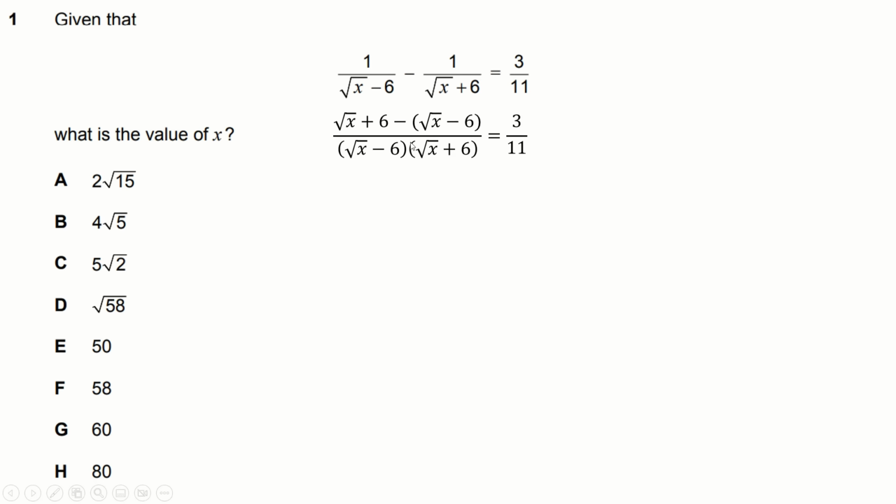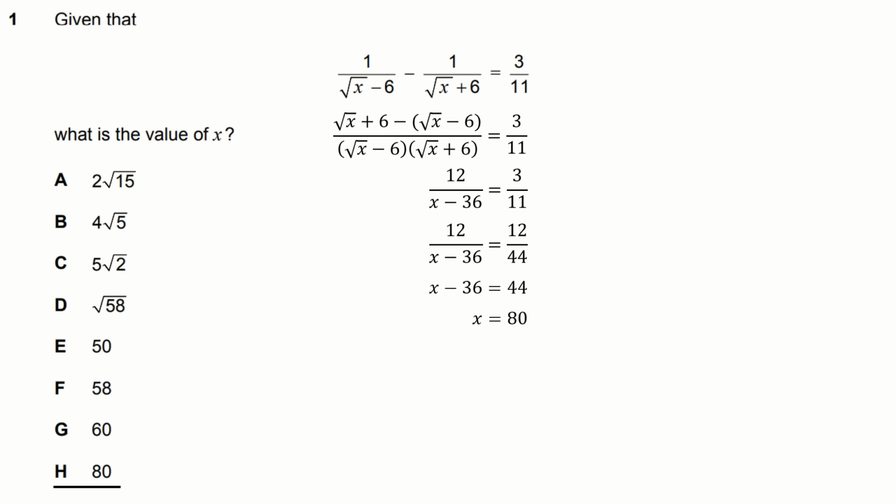Minus makes a plus. This is a difference of two squares, just makes x minus 36, which is nice. And then if you just times this fraction by 4 over 4, you can make the numerators the same, which means the denominators must be equal, and we'll basically be done with the question. And that was the first one.